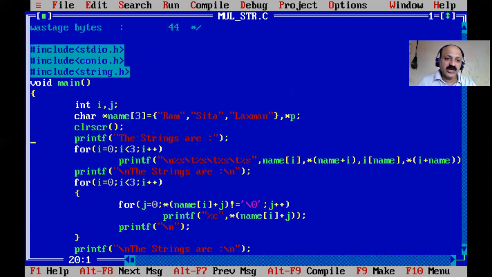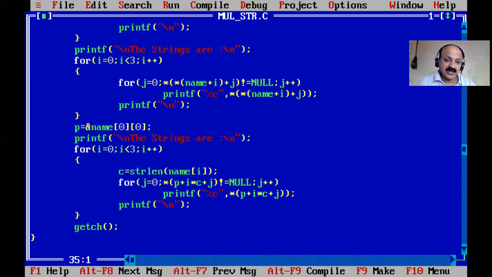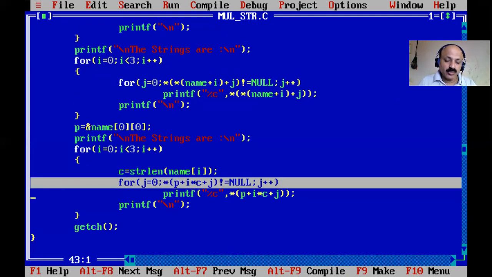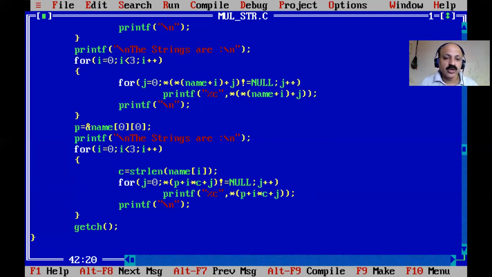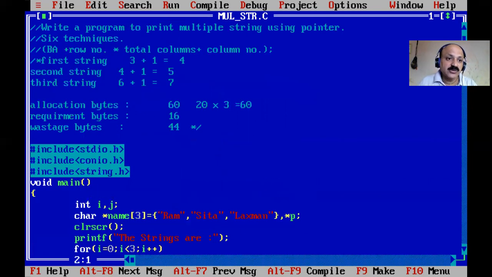In a two-dimensional integer array, we can use this technique. If you watch my YouTube channel video lecture, pointer with two-dimensional array in integer data, here the same technique and formula are used, and I also explain it. P is the base address, and then the row number, that is I, multiplication sign, and then the total number of columns. So we can calculate the columns for every row. We can use C as string length, and then the column number, that is J.